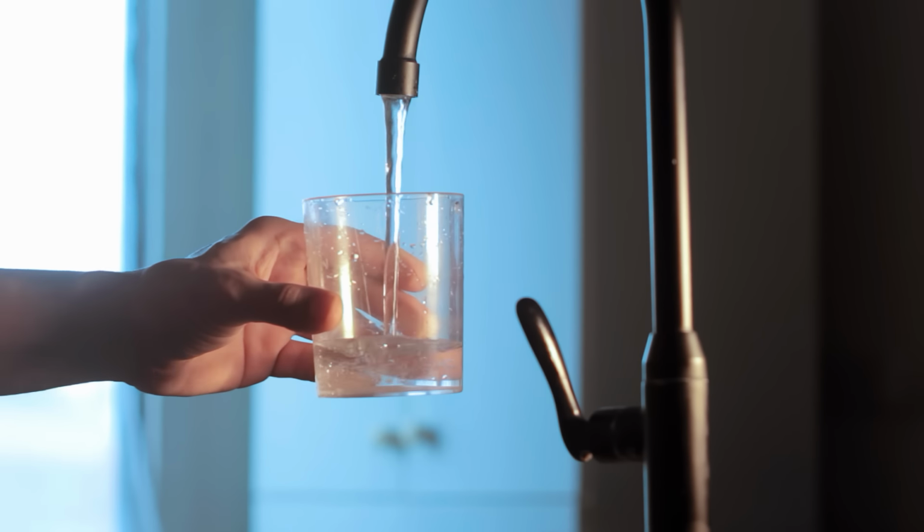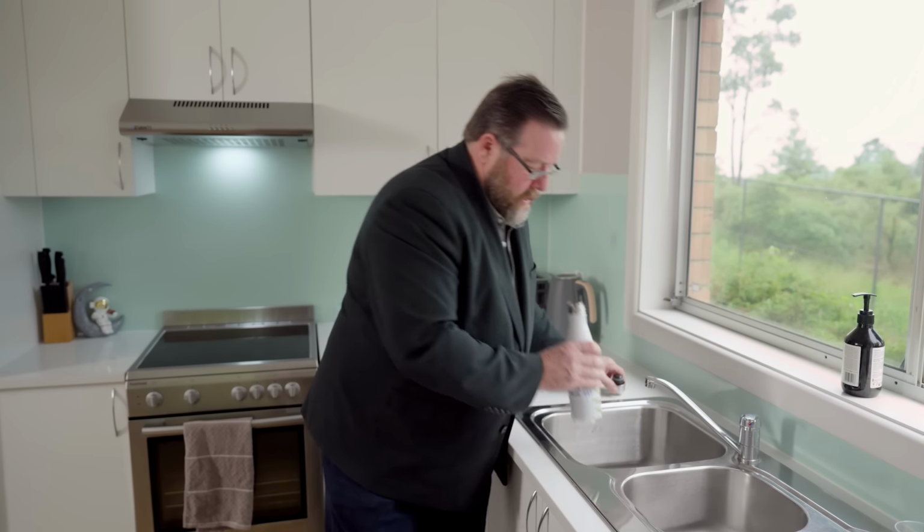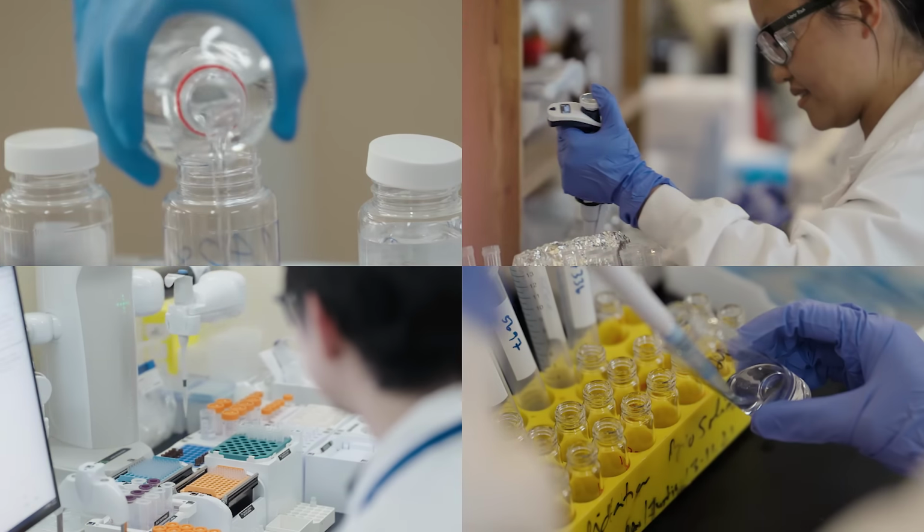So what's better, Sydney's tap water or rainwater from the country? Aussie legend Shane Jacobson is going to find out by putting rainwater from his own property to the test. Here's the water I'm giving my family, safe to drink. And the results might not be what you'd expect. What does that mean? But the biggest surprise, a new source of water that's entirely drought-proof. This is the future though, isn't it?